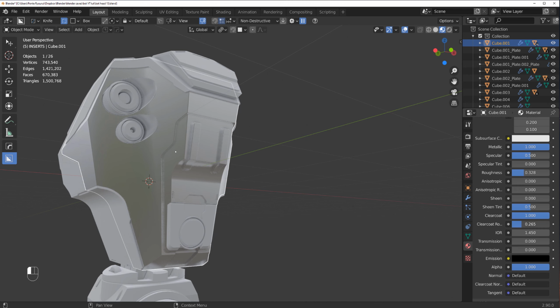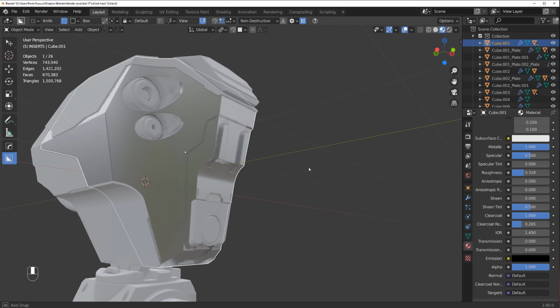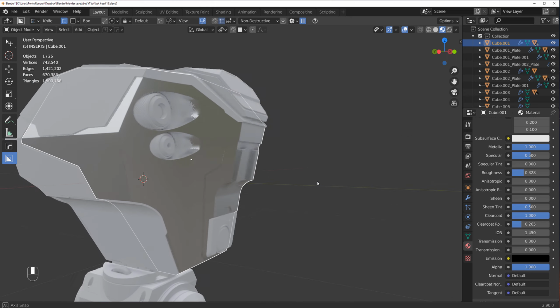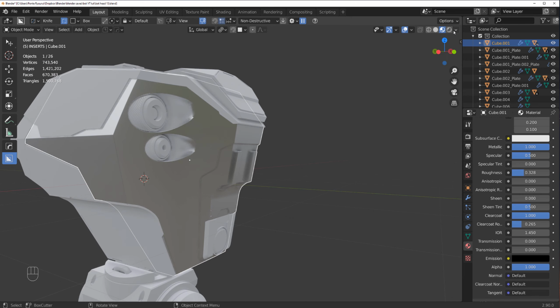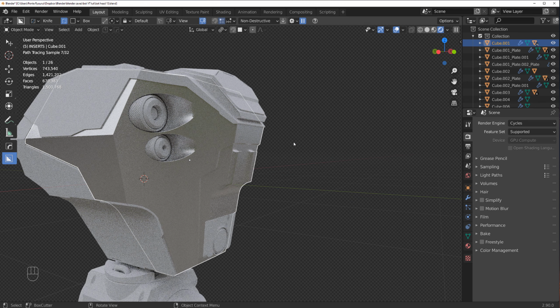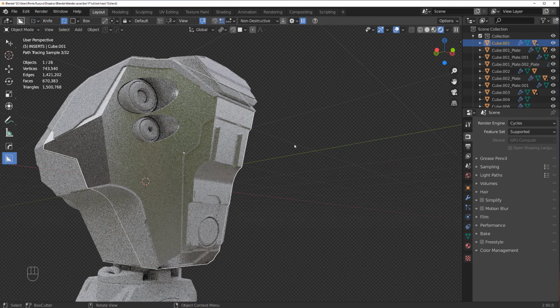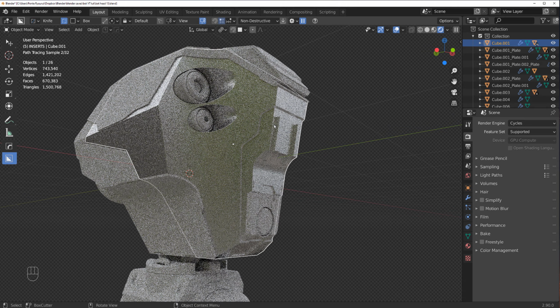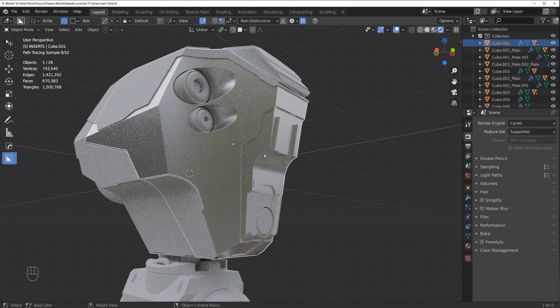Let's drop some create code to roughness. Let's see how this looks in Cycles, because we're not gonna be rendering it in Eevee. We're gonna do it in Cycles.